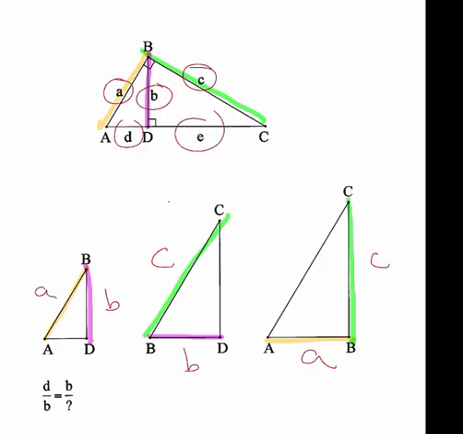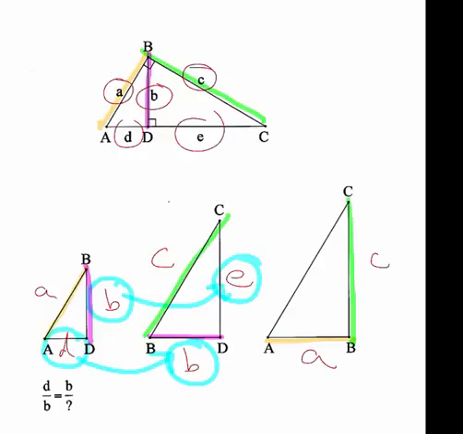And then AD was D, that was just part of the hypotenuse, and then CD we labeled as E, that was the other part of the hypotenuse. So when we set up these proportions, what we notice is the same number gets used twice. So for example, if I was going to compare D to side B, B on the middle triangle, and I wanted to come back and compare B, I would have to compare it to the right side of the middle triangle, which would be E. So what we get is this proportion that says D over B equals B over E.